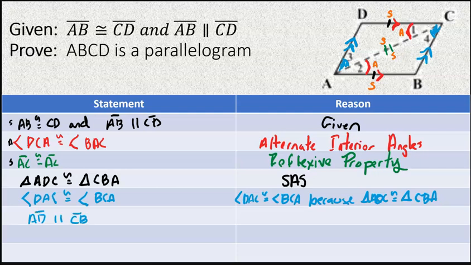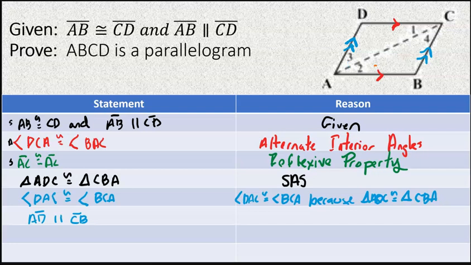Keep in mind, we have that AB and DC are parallel. So let me erase some of this so you can see how I'm creating this scenario of opposite lines being parallel.